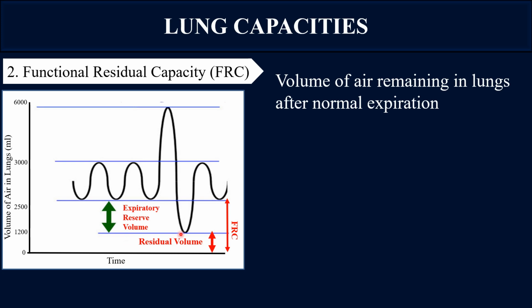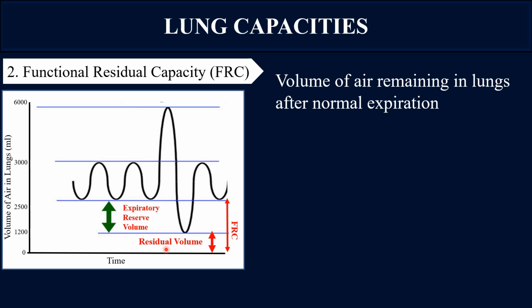So the functional residual capacity is the combination of expiratory reserve volume together with the residual volume, because it is the remaining air in the lungs after the normal expiration. After the normal expiration, this is the amount of air that is left in the lungs. Expiratory reserve volume and residual volume we already discussed in the lung volumes. You can also watch about the lung volumes.